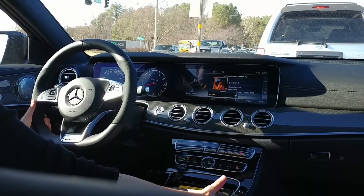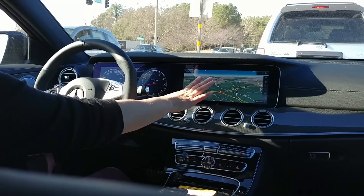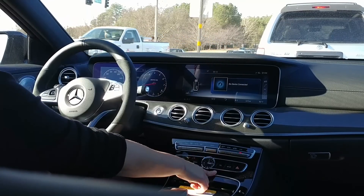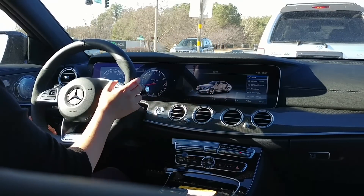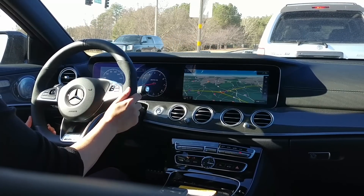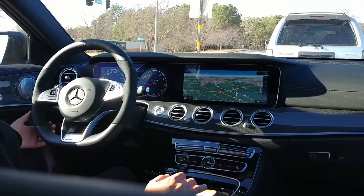You can also click that down to mute it, which is nice. The large screen up here is our command system — navigation, radio, media interface, telephone controls, and system settings. All of this can also be controlled from the touchpad on the steering wheel, which is so handy, so you never have to take your hands off the wheel. You can also control it from the touchpad down here if you want to control your menus.